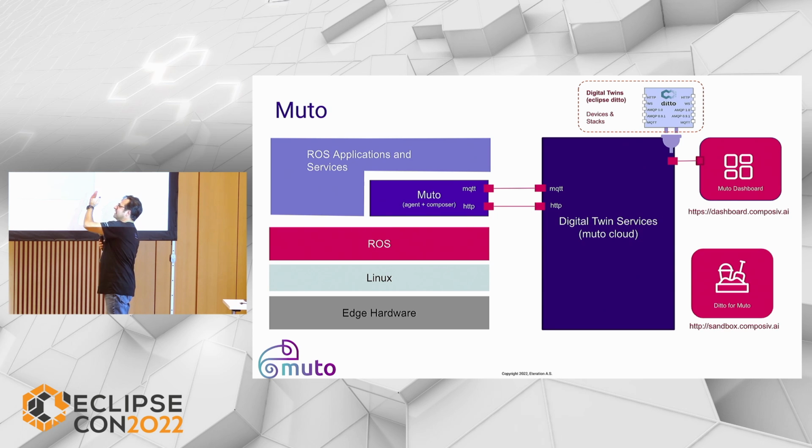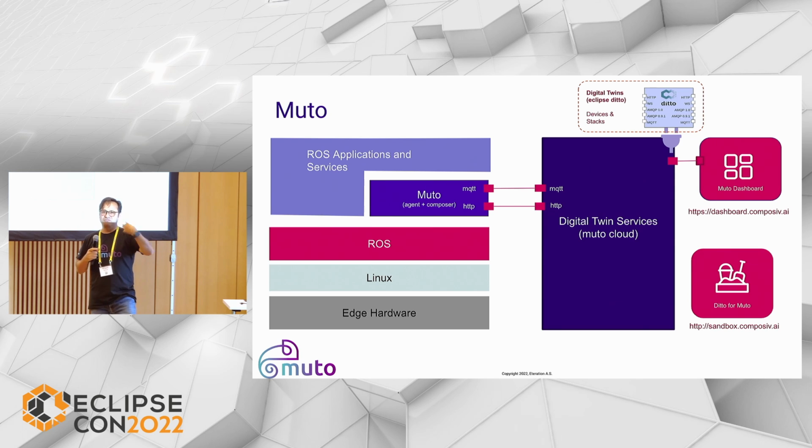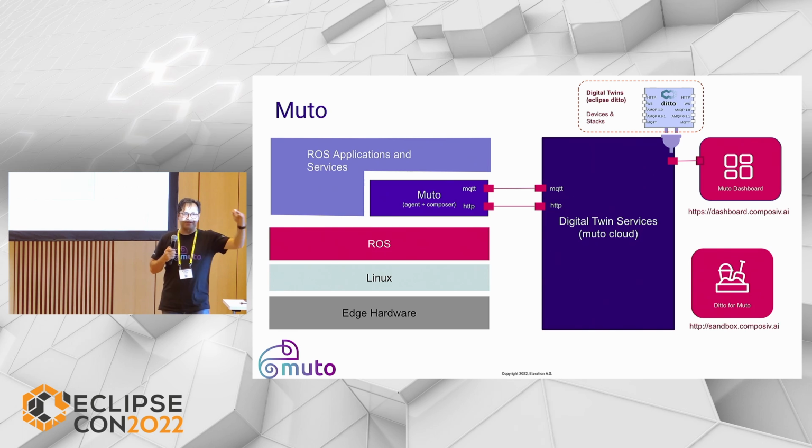To control the agent and the Composer behavior, you work with a digital twin. As I said, it currently uses an Eclipse IoT technology, Ditto. To reach the device behind firewalls and security layers, since devices are not directly connectable, we use MQTT and a payload that is packaged into MQTT messages that goes from the digital twin onto the device, and also the responses travel through the same mechanism. Also, the device can talk to the digital twin server through a direct REST API if that's available.